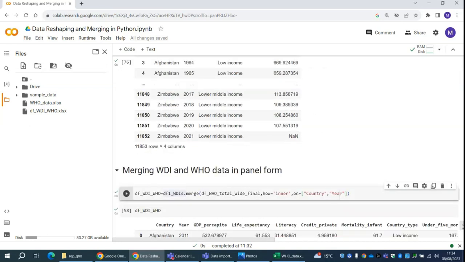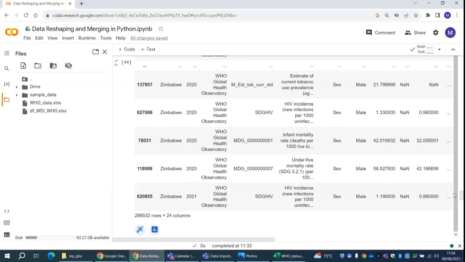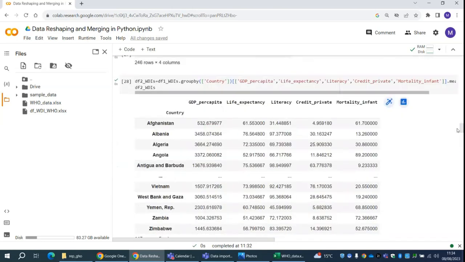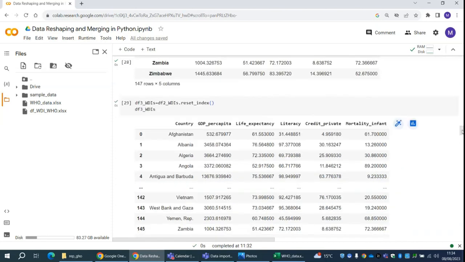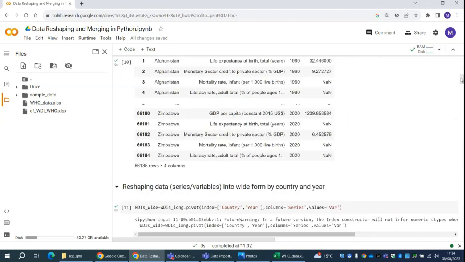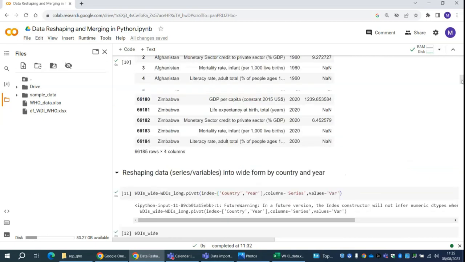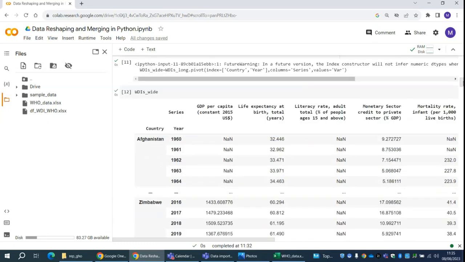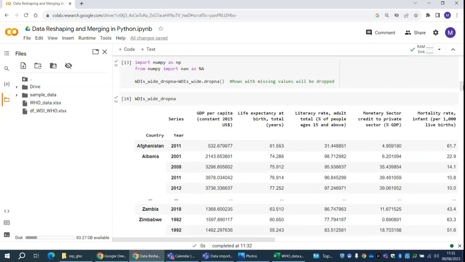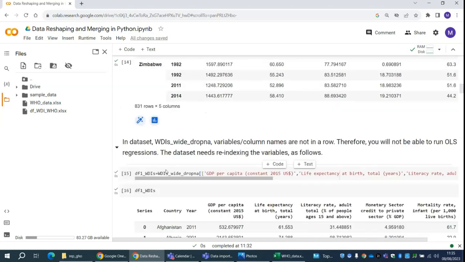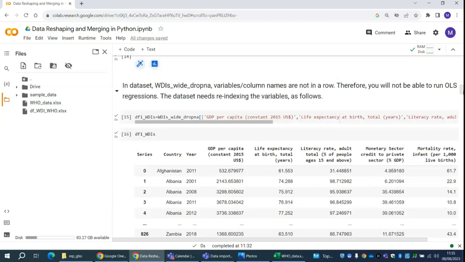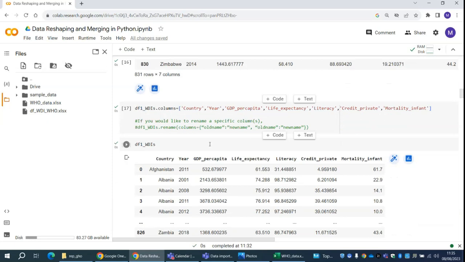If you want to see the World Development Indicators, this is the file after reindexing, renaming the column, and reshaping.